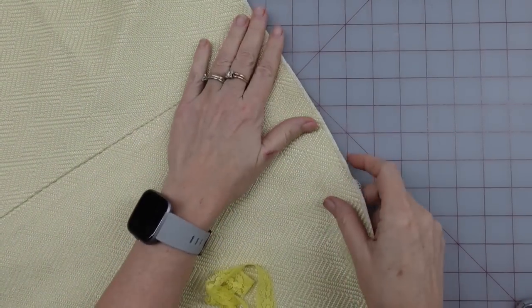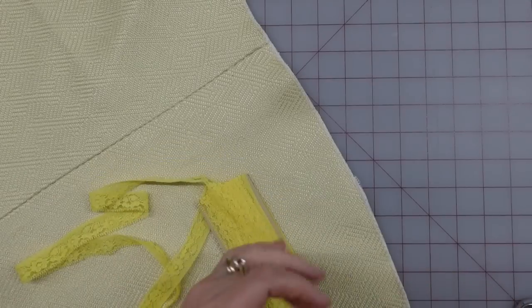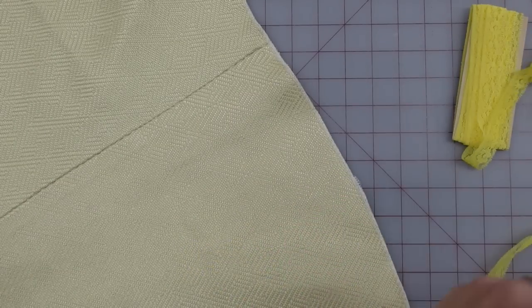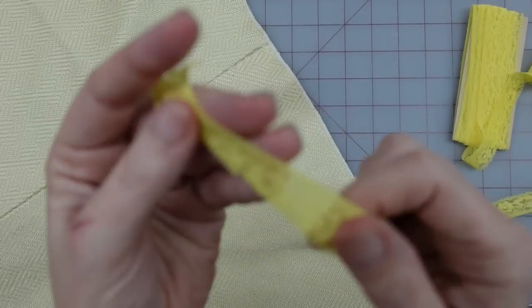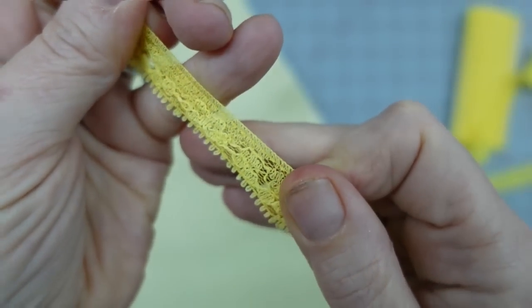I have serged it, trimmed it off and serged it. And because it is a curved edge and I'm going to need to work in some ease, I am going to use stretch lace to hem this. So I haven't done this in a little while, where what I need to do is this hem lace has a bit of stretch to it. Not a whole lot, but a little bit.